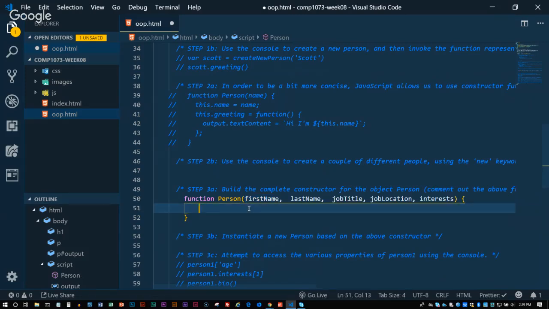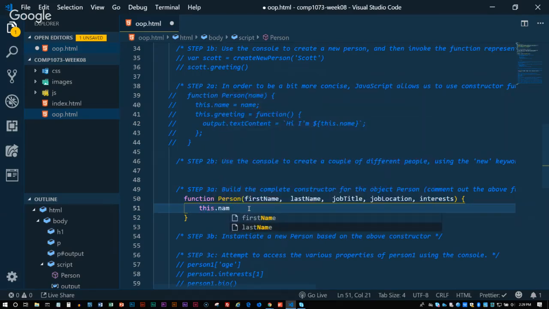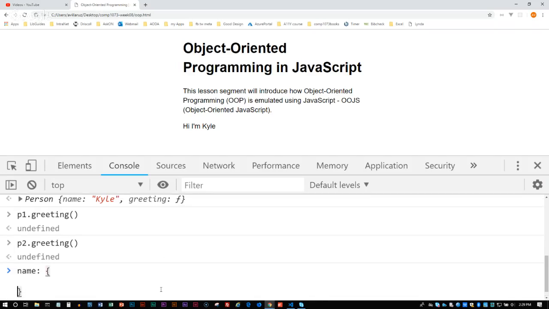I want an object where this dot name. Basically, I want it to look like this. I want the name property to look like this. Like that.